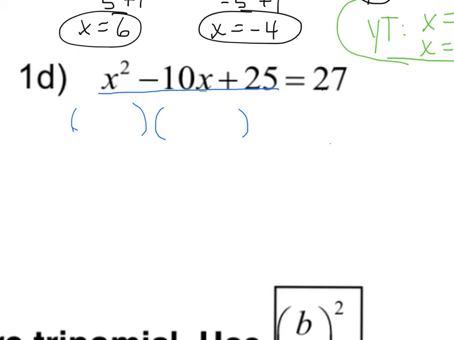What we're going to do is notice that the left side, everything right here, is a perfect square trinomial. That means when we factor it, and you can write two of these at first if you want to, but I'm going to end up erasing one. When we factor just this side, the factors of 25 that add up to negative 10 would be negative 5 and negative 5. Negative 5 minus 5 is negative 10. We're not going to write two of them though. We're going to write just one of them and square it. That's what makes it a perfect square trinomial. We don't have to write the same thing twice. We're just going to write it one time and square it. So we'll do that and set it equal to 27.